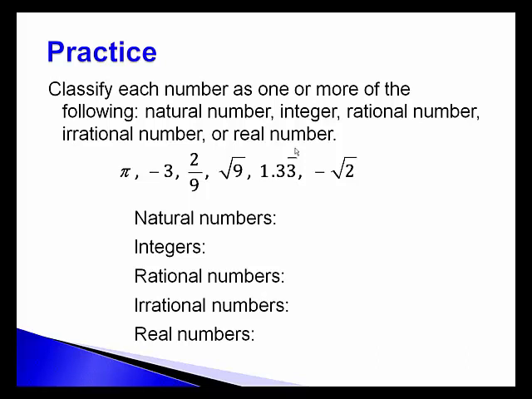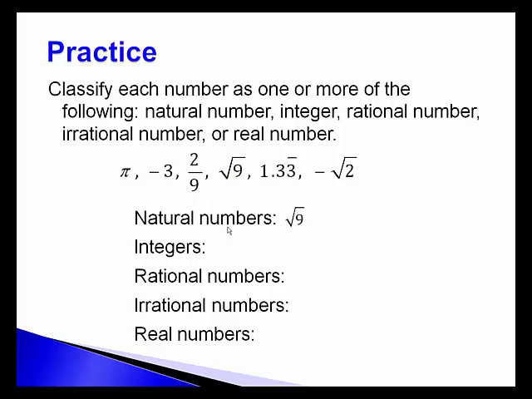We'll begin by looking for natural numbers. Let's remember first what a natural number is. They're the numbers that you naturally begin to count with: 1, 2, 3, 4. So when we look at our list, pi is not a natural number. -3 is not a natural number. 2/9 is not, but I do notice that the square root of 9 right there is nothing more than a 3, which is indeed a natural number. So let's write it down. The next thing in our list is a repeating decimal, followed by a square root, which does not have a perfect square for the radicand. So our only natural number is the square root of 9.